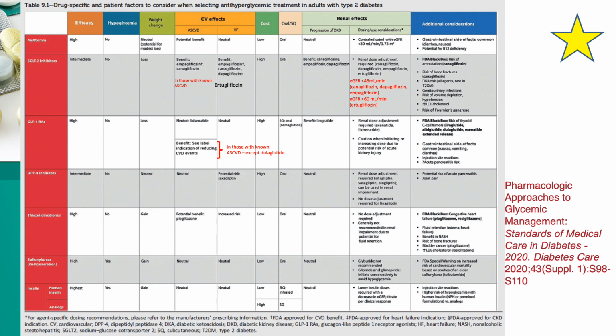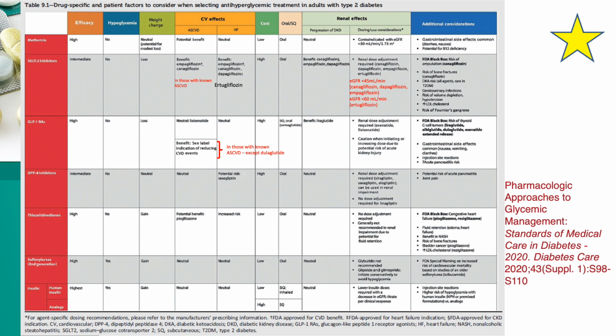This chart is the summary of the anti-diabetic medications for type 2 diabetes. The chart is listed in the required reading, so you have a much larger resource available. It summarizes drug-specific and patient factors to consider when selecting these agents. Trulicity, which is dulaglutide, is the first and only type 2 diabetes medicine approved to reduce cardiovascular events in adults with and without established cardiovascular disease. The others that decrease the risk of ASCVD events in persons with known ASCVD are liraglutide, which is Victoza, and semaglutide, which is Ozempic.